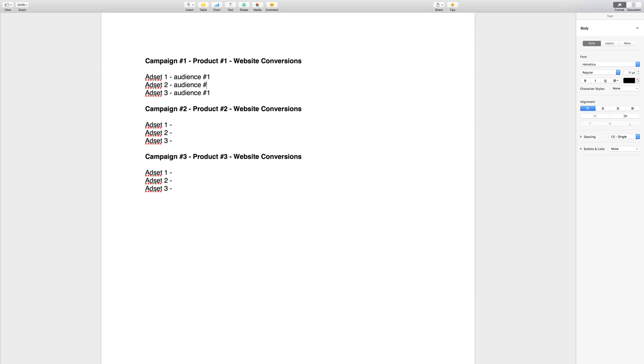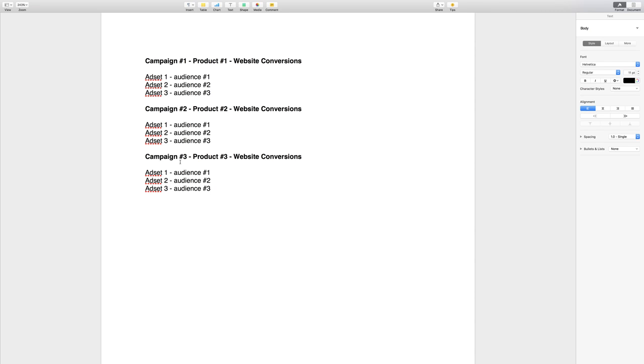Now guys, there are many types of split testing: of devices, of genders, of ads. But we're just going to go through the basics here, and I'm going to tell you to start split testing the audience. Because if you have an amazing product, but you don't show it to the right people, it won't sell. And the same happens when you have an amazing audience, but you don't sell the right product to those people, then you won't get sales. So it's a combination of audience and product to get results. So this is how your campaign should be structured.